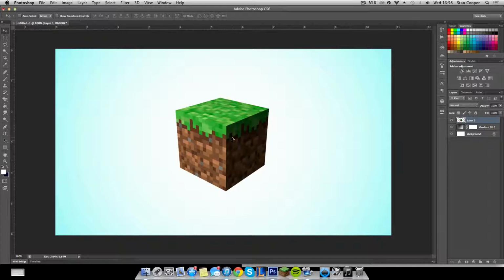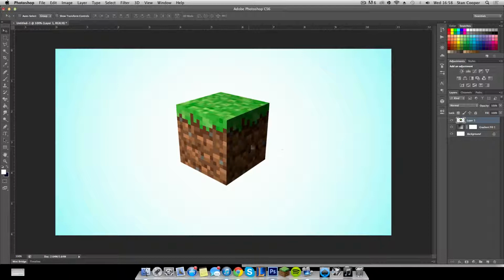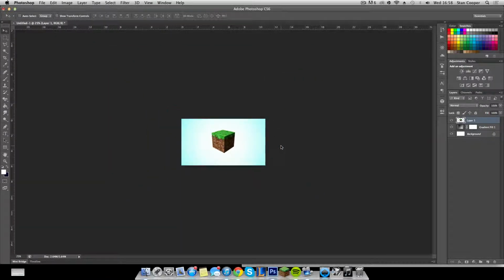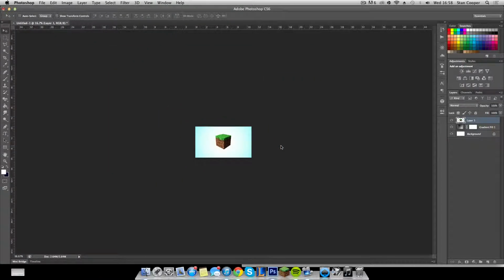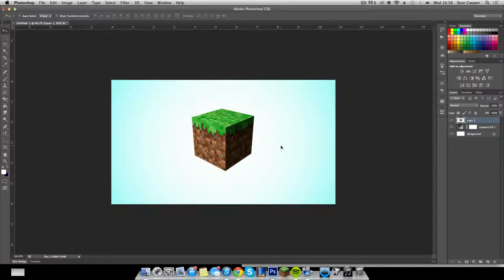That is what we want, and we want it nice and big, otherwise no one's going to see the block in the thumbnail. You've got to keep in mind that it's going to be around that big. You're going to make sure people know what it is by looking at it on the YouTube homepage. So keep that in mind. And finally, we want to add the text, which represents the video. So what is the video going to be? That's a good question, because I don't even know.